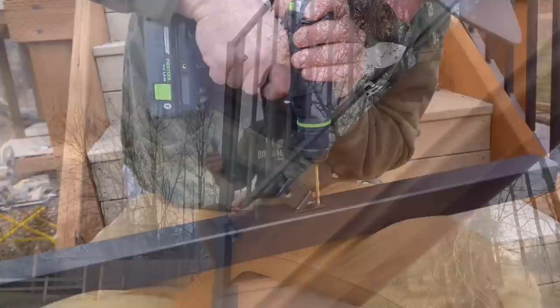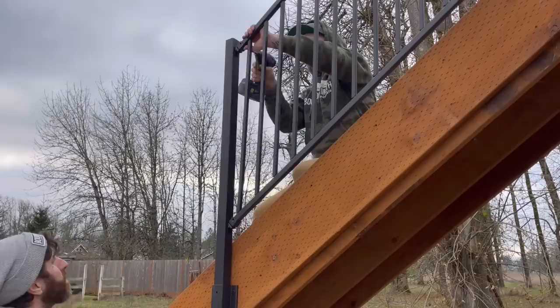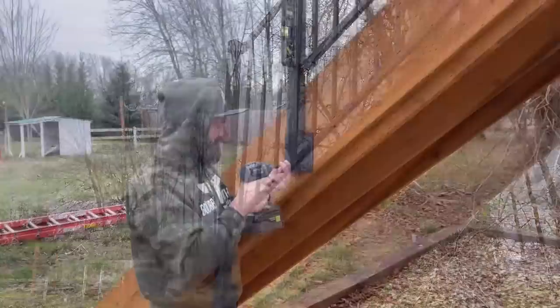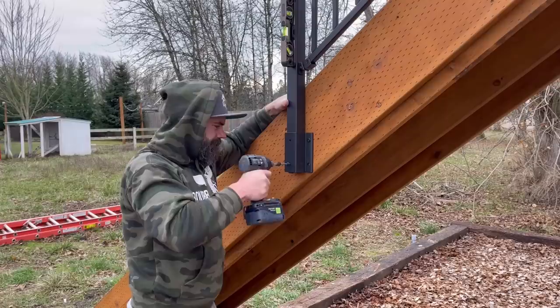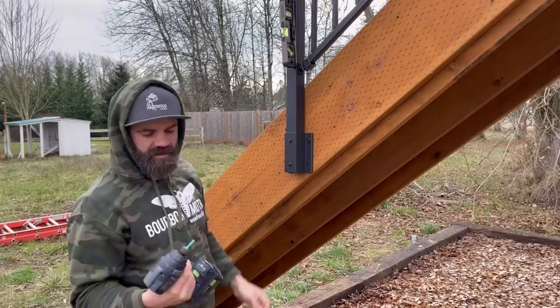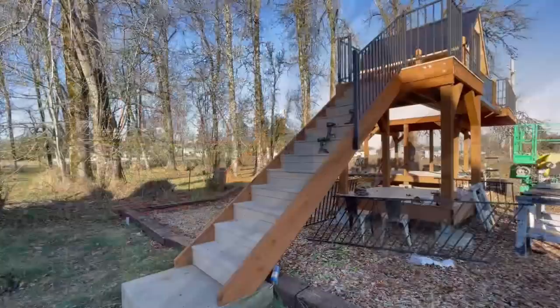Like a fool, I installed the brackets on my post and screwed our railing to those brackets. But you can see it's way closer to the post on the bottom than at the top. Because we weren't standing back and looking at it, we hadn't really noticed until we put a level on it and realized it wasn't level at all. Then, not yet knowing quite how to fix the problem, I went ahead and secured the post with the self-tapping metal screws. To make things worse, when I was doing the last screw, the top of my bit broke off in the screw head.